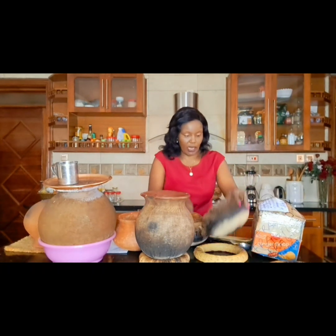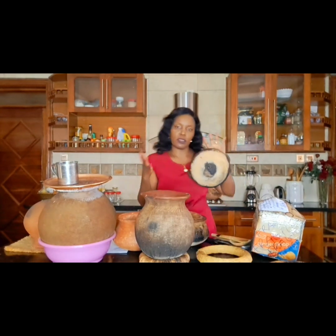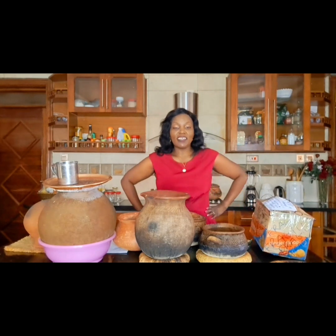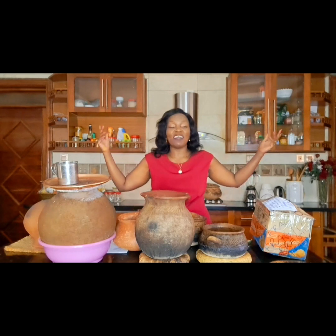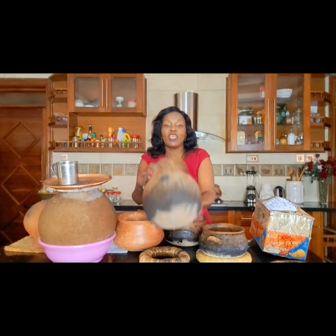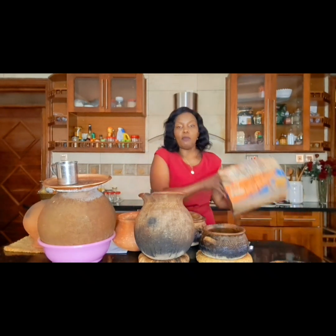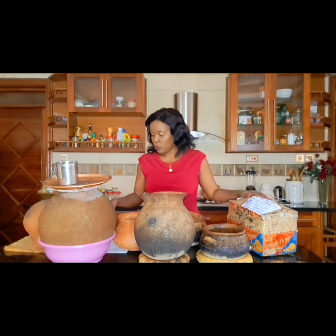Yeah. And finally, I also showed you the stand, of course, which just helps to balance the pot when you place it there. So if you are interested, get in touch with us. You might be wondering, so where do I, Pastor Joyce, where do I get a pot? Where do I get a pot? And possibly you can get this, but you're wondering, where do I get that beautiful one? Please get in touch with us. Our numbers are just scrolling there. This is someone's pot that we are sending out. So we do that. You can always get in touch with us.